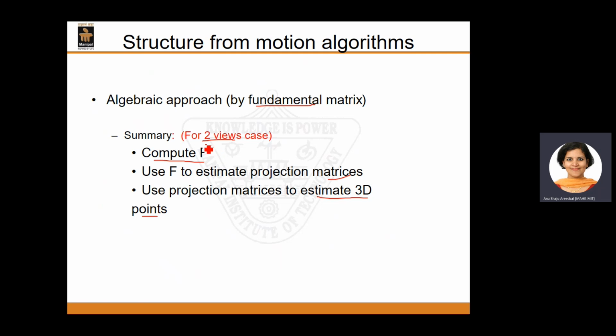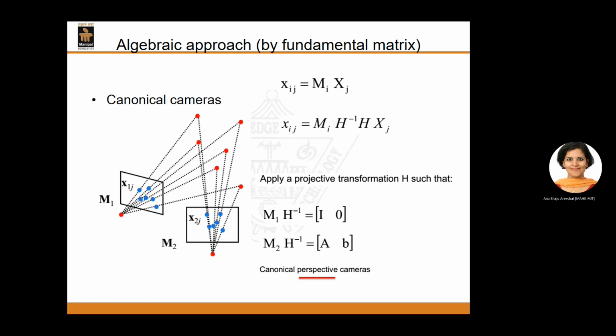The difference is that the fundamental matrix that you're using here now corresponds to the fundamental matrix of the projective space. And the camera matrices that you're using are the projection camera matrices. It's not just any camera matrices, so the equations also change accordingly. Here we are making use of canonical cameras. Just like in the case of the affine space, while we are trying to do the reconstruction, we are going to transform the camera matrices into their canonical forms.